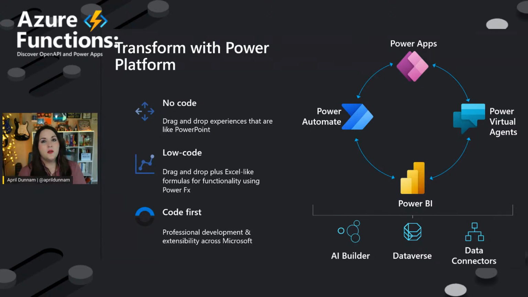We have Power Automate, which really is almost like the glue. That is our workflow automation tool for the Power Platform. It can be used across all of the tools, across SharePoint and Dynamics and Azure, to automate almost anything that you can think of. And some of the new technology that we're integrating with Power Automate also allows us to do robotic process automation with Power Automate Desktop, which you might have heard. I think it was announced at Build or maybe Ignite that it is included in Windows now for you.